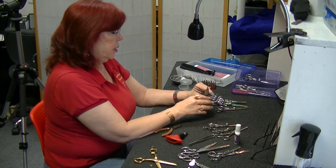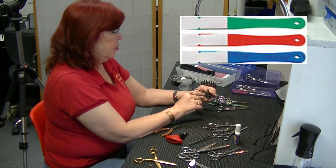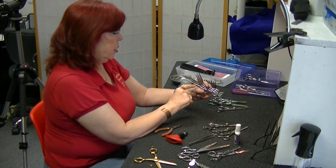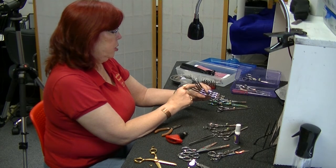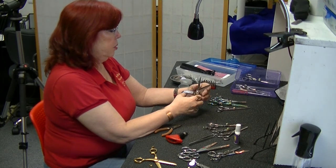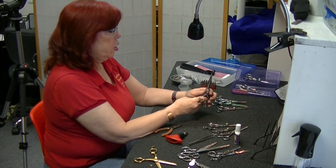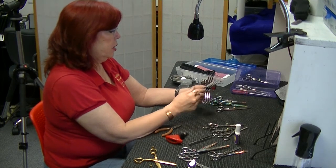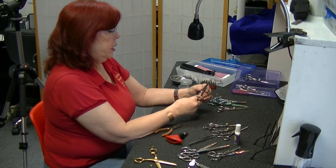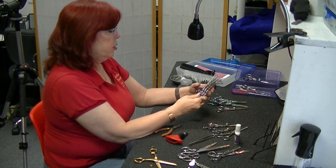What I do is I have a very thin DMT diamond stone. And I'll go in here and individually do each blade by hand because I don't want to take them apart. But when I quote them the price for 3 shears, that would be $90 to sharpen it, which it might be worth $90 to take it apart. They usually say no, they're okay. They're not a very sharp edge at all, so they usually don't go dull very often.